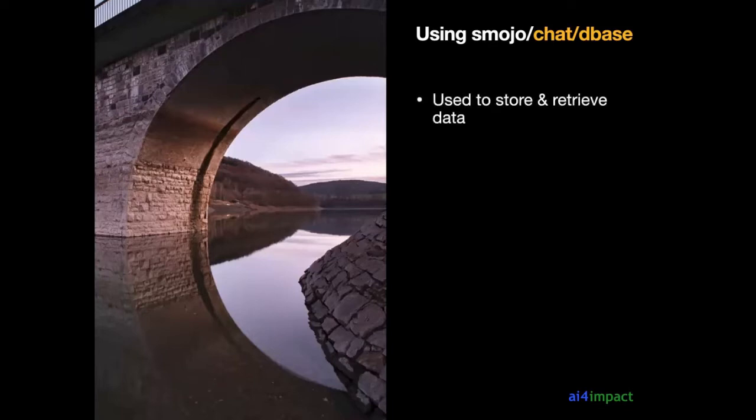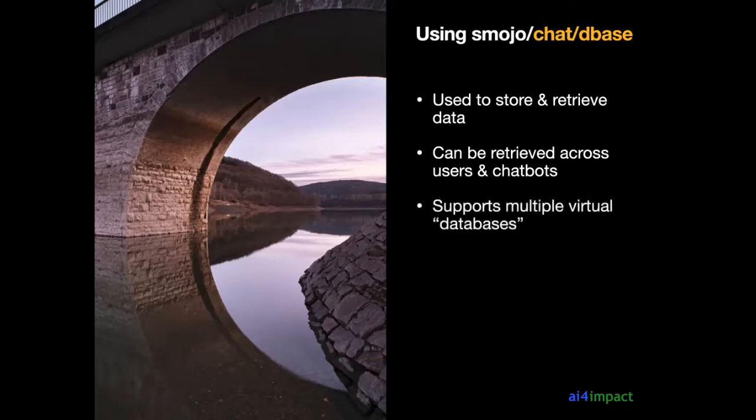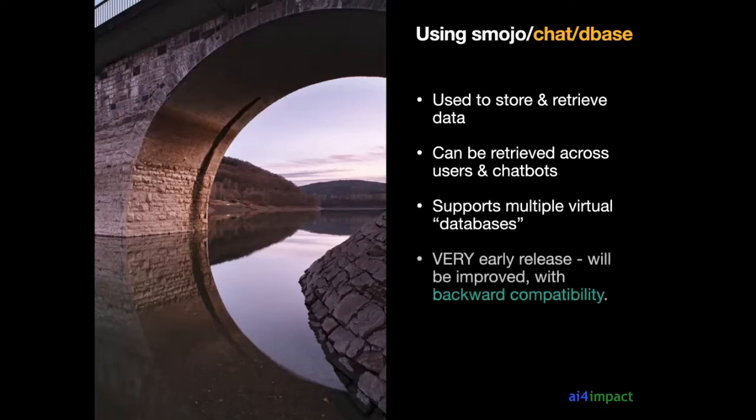Okay, so just to briefly recap, this Smojo chat database is used to store and retrieve data. You can retrieve it across multiple users and chatbots from the same creator. You can even have multiple virtual databases. Actually, all the data is stored in one file, but you can pretend there were multiple databases.